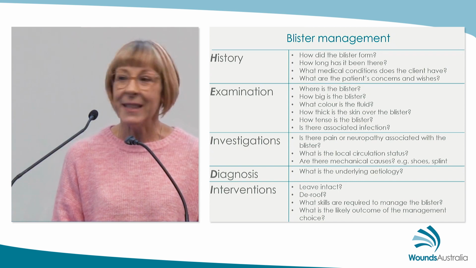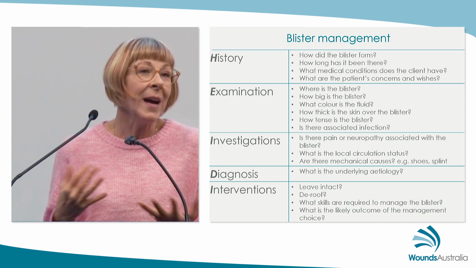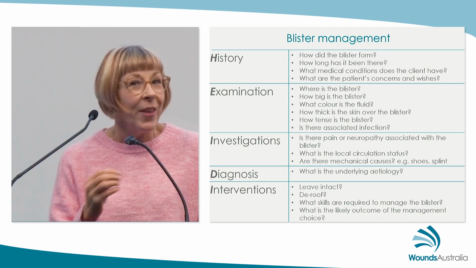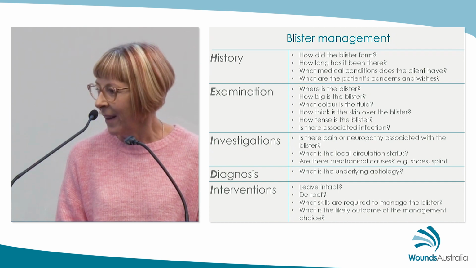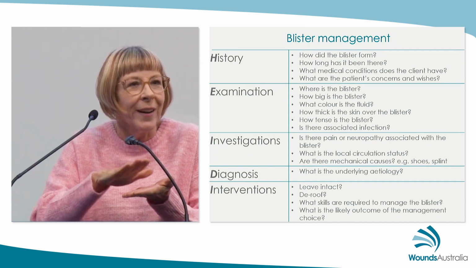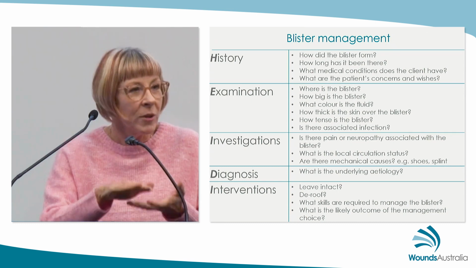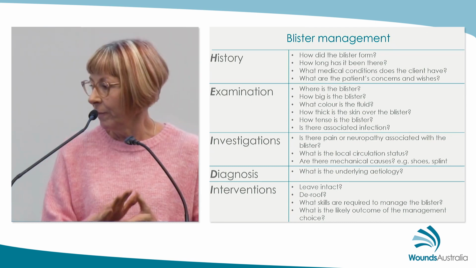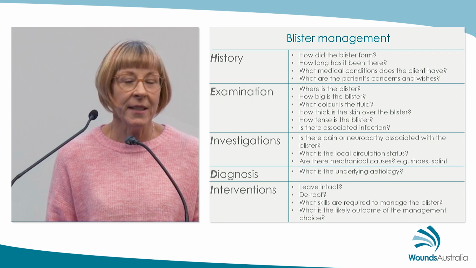If we look at the blister, how big is it? Where is it? What colour is the fluid? How thick is that skin over the blister? How tense is it? So if you push on it, does it feel really tight or does it feel quite fluctuant? Is there any associated infection?